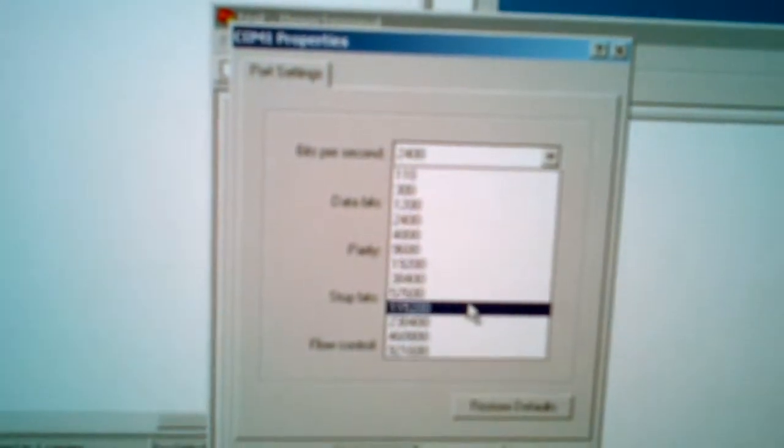And then setting it up to COM1, which is what it was connected to. And then I'm setting up the bits per second to be 115.2 kilobaud, 8 data bits, no parity, 1 stop bit, and I'm turning off hardware flow control. Apply, okay. So now we're in a HyperTerminal session.